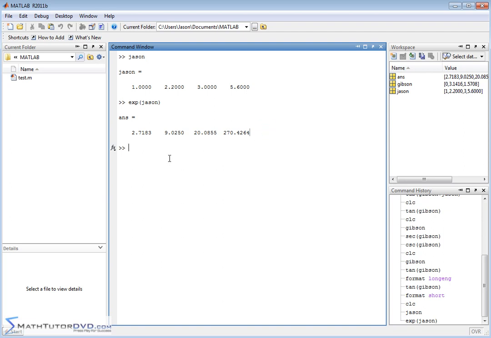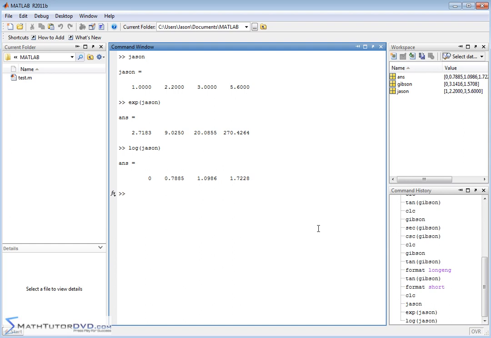What if you wanted to do the logarithm? This is a base e, a natural logarithm. If I wanted to apply this guy, it applies again element by element. So natural log of 1 is 0, natural log of 2.2 is this, and so on down the line. It's exactly the same thing as if you had typed them in separately. It's just keeping them all encapsulated in this sort of vector format.